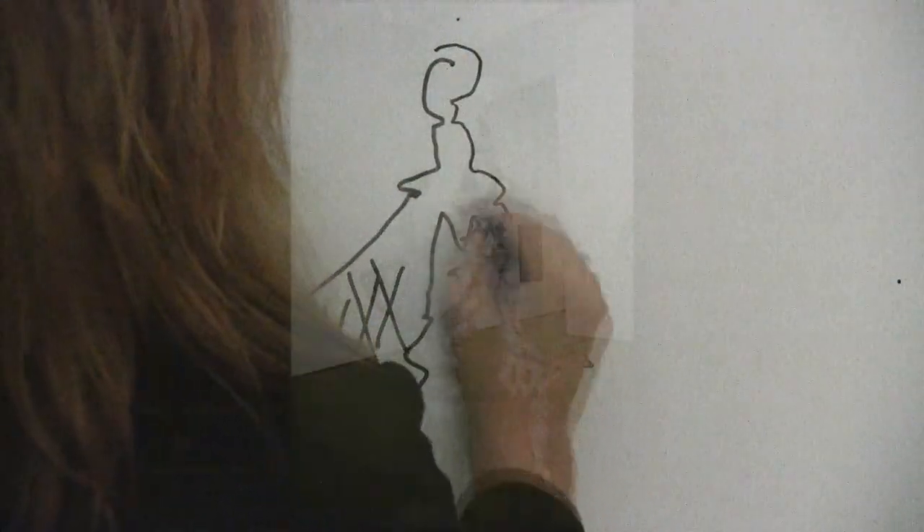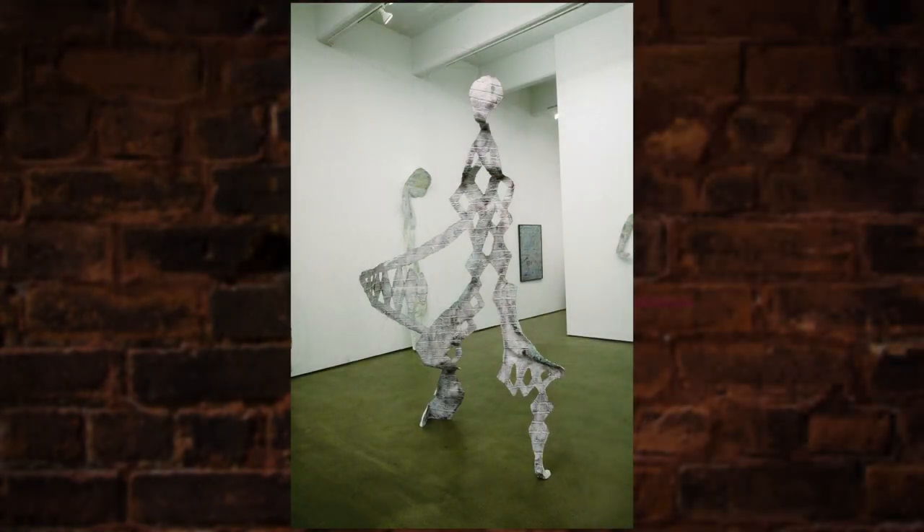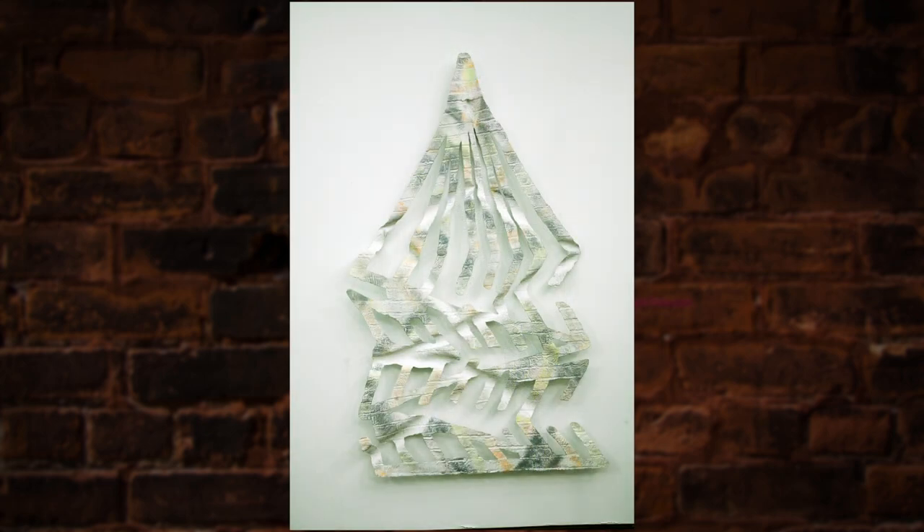In a recent exhibition, A Head Backwards at the Zach Fewer Gallery in New York, Johan van der Beek created sculptures and paintings by imagining who built New York City and what those spirits looked like if they resided in the buildings. Wanting to release the spirits that might be residual in the walls, floors, and ceilings, van der Beek set out to give them form.